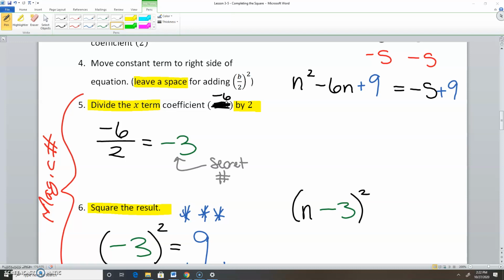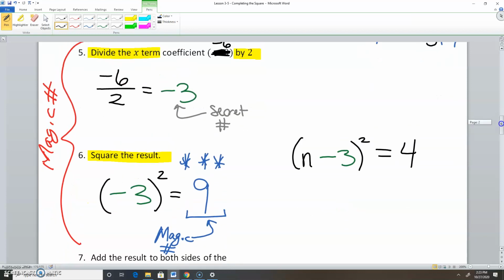Okay? Now, some of you are like, oh, well then why do I even need to find the magic number? Well, you have to find the magic number because you have to know what number you have to add on this side of the equation. So yes, I'm adding 9 here, and in the long run, it really doesn't matter. But I know that if I add 9 here, I also have to add 9 to that side of the equation as well. So this side here, n squared minus 6n plus 9, I found my magic number. That magic number forced it to factor into an n something squared. What is the something? Well, the something would be my secret number there. Now, on the right side of the equation, we had a negative 5 plus 9, so that gives me a 4. So I have n minus 3 squared equals 4.